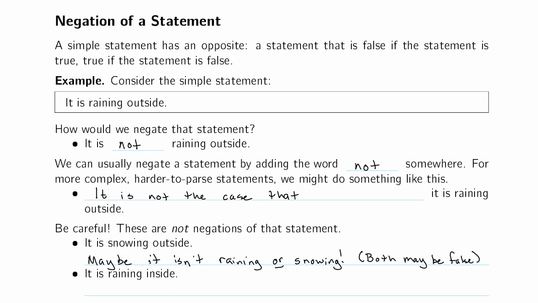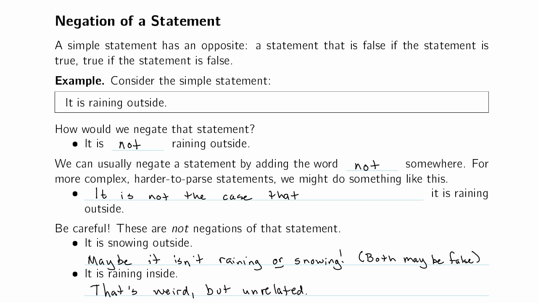If we say it is raining inside, that would be weird. That would probably mean my upstairs neighbor left their water on again. But that has nothing to do with whether it's raining outside. Right? It could be raining outside and my upstairs neighbor left their water running. And on a good day, it isn't raining outside and my upstairs neighbor operated their plumbing properly for once. So be careful when you're negating that you really are bringing in just the opposite of whatever your simple statement is.